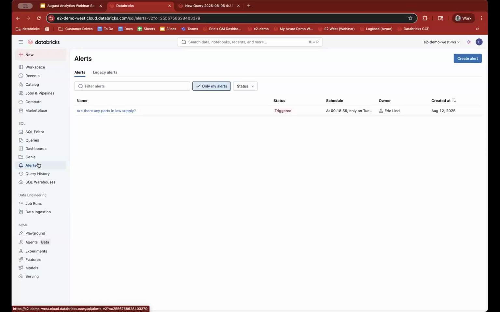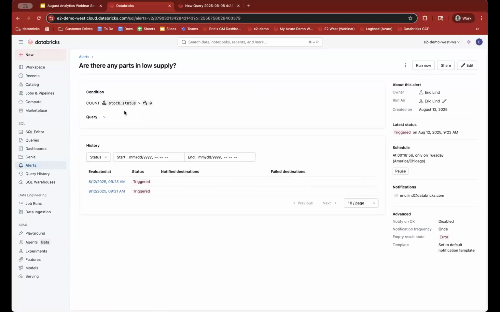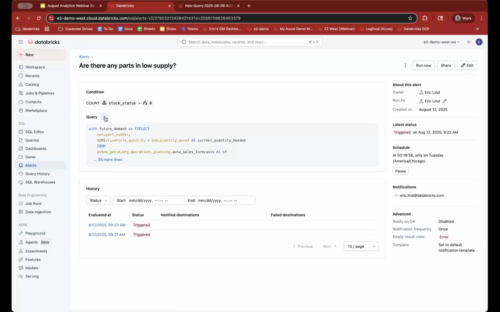Can we get an alert when we get a spike in any kind of trigger like that? In the supply chain sense, you might want to understand on a daily basis, are there any parts that are getting flagged as low supply? So that same query that we ran before, you can also then set up an alert to say, if we're seeing parts identified as low supply, you want to be able to take action on them, right? You want to know in advance, and do something about it rather than have your actual supply chains fall behind and fall back on your metrics.